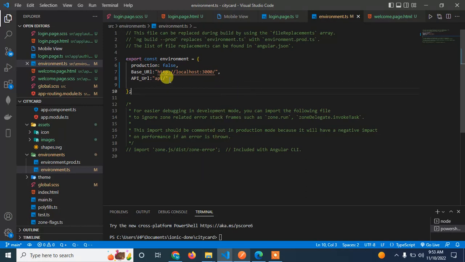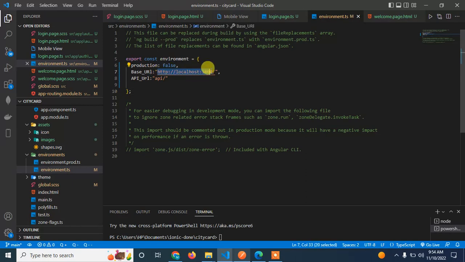So now you see that this will be http://localhost:3000/api. I'm going to concatenate these two, or I can actually decide to have it like this.